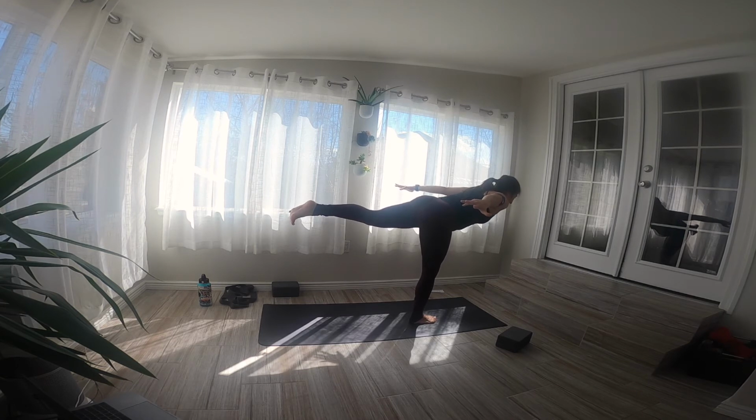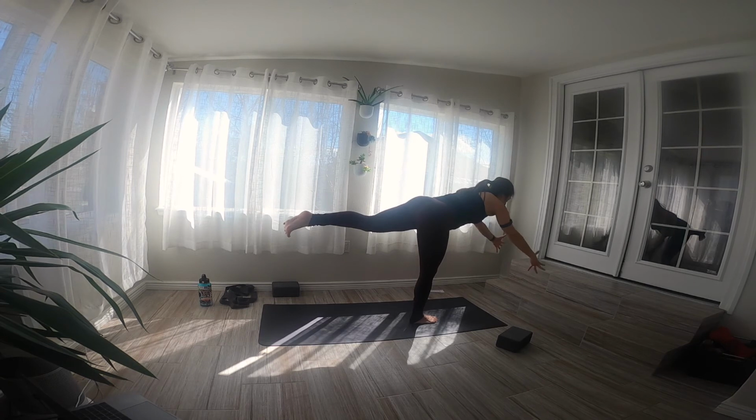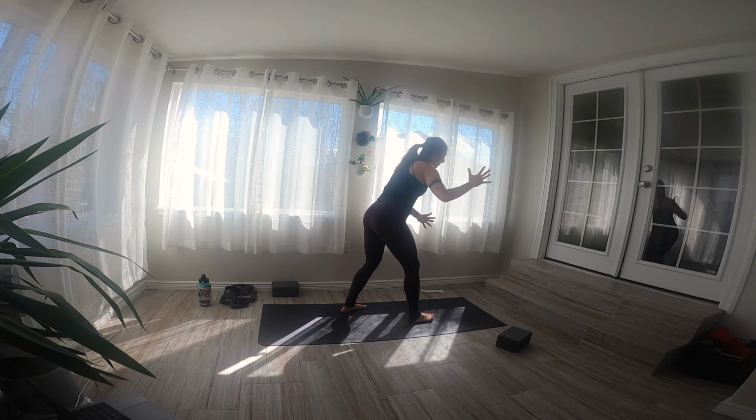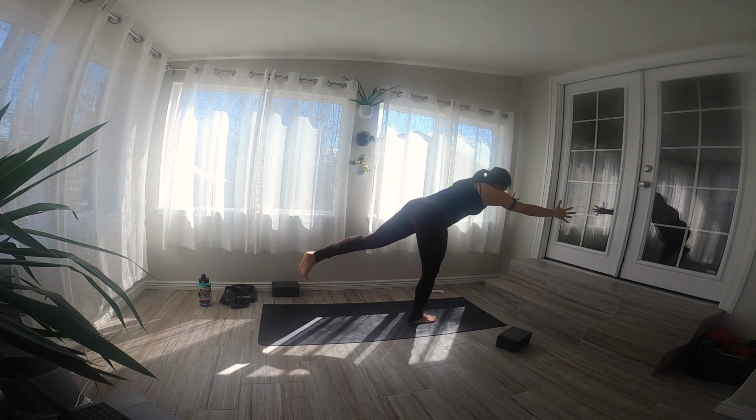Engage your lat muscles. Engage the muscles around your mid-back. Lift your left foot up a little bit higher. Ungrip your right toes. Then inhale, reach your arms forward for warrior three. Set your gaze. Keep breathing. Woo. Maybe you fall out just like me. And come right back in.